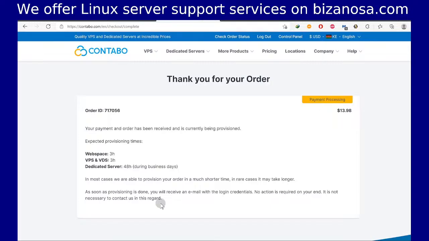I will just wait for them to finish provisioning this. It's provisioned. What's going to happen is you're going to get all the details that you need to log into your server. You're going to receive them in your email. Everything that you need will be sent to your email. And before this happens, let's say your account is new, what they may need is some kind of document just to prove yourself. As I said, if they ask you for anything to prove your physical address, just send any kind of billing.